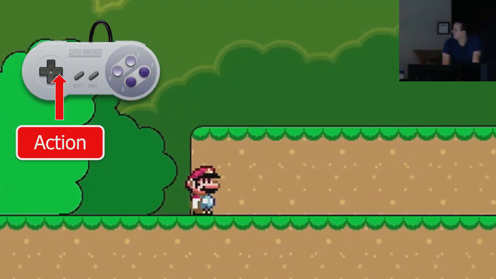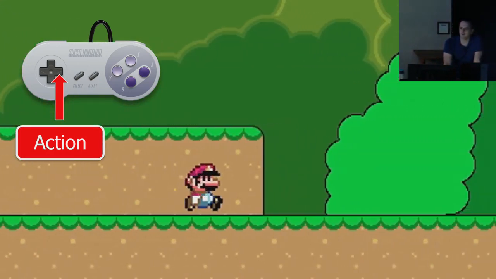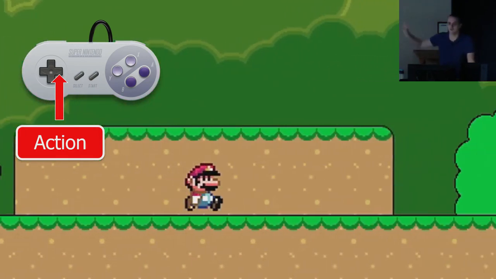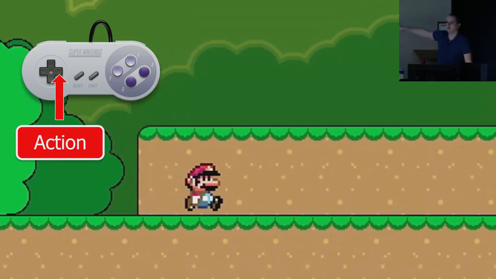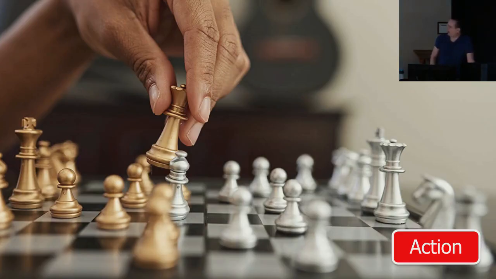Here's an action in another video game. I'm just going to hold right on the controller. That's the input to this system, and then the state transition function would be the video game's game mechanics, or whatever. And so if I'm holding right here, Mario's walking to the right. That's the effect of that action. An action in a chess game, just moving a piece, right? Those are the different actions that you take in chess. And we'll talk about things like legal actions. What is a legal action?